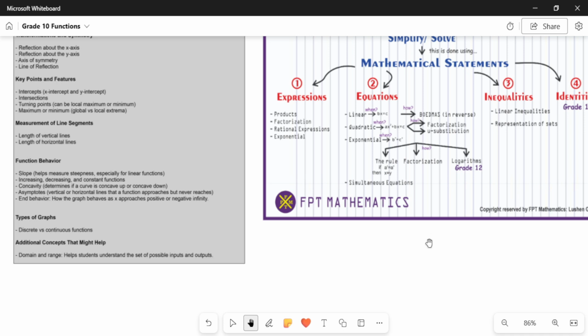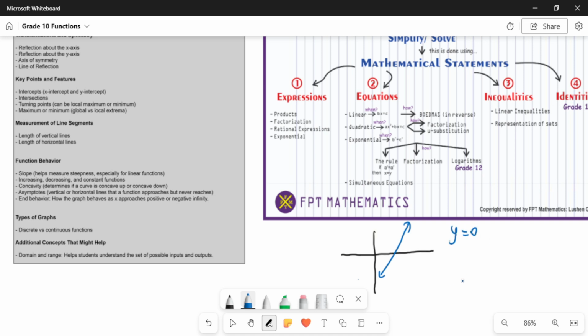So when we talk about the key points, the intercepts, let's talk about the intercepts, because I did give you a definition and I said I was going to elaborate on that idea. This is what I mean. Listen here. When you have a function that cuts the x-axis, so let me draw it like this here so you'll see what I'm saying, right? It cuts the x-axis. At the x-axis, y is equal to 0.